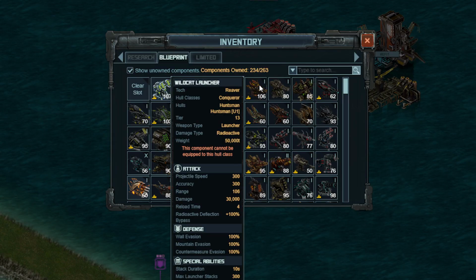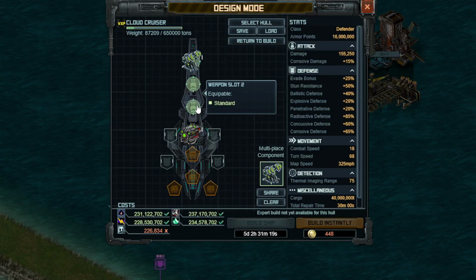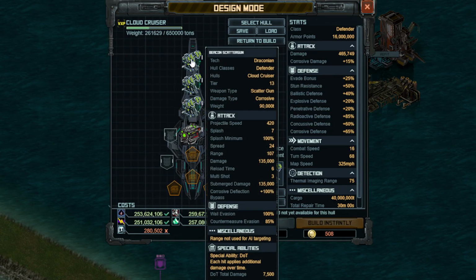But I do want to keep the Wildcat launcher range in mind because this will come up quite a bit with the Huntsman. Okay, let's go ahead and install the Beacon Scattergun and put 3 of these on the ship. Now what you'll notice with this is it has splash, which is pretty normal for a scattergun, and it also has a multi-shot of 3.